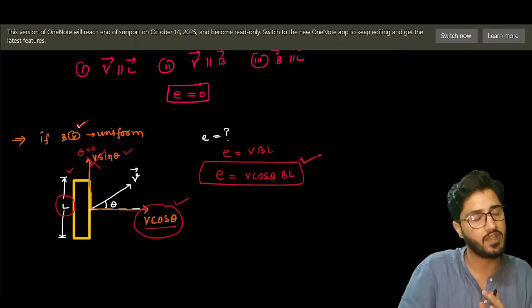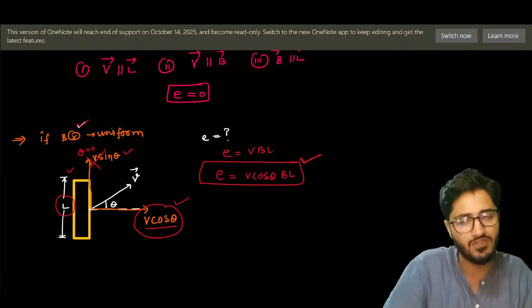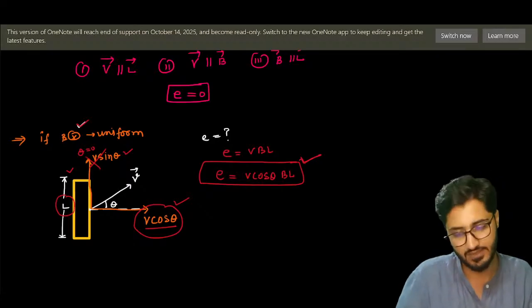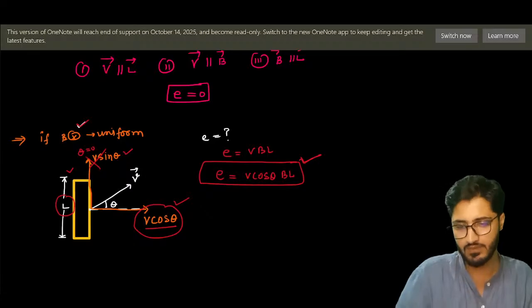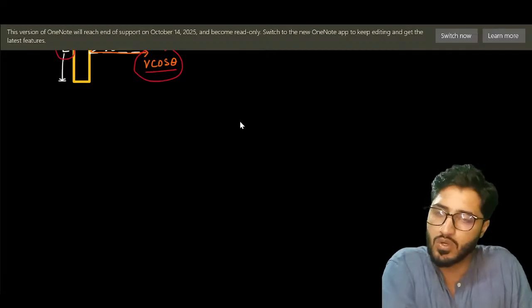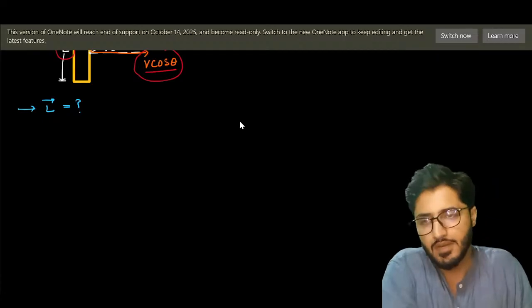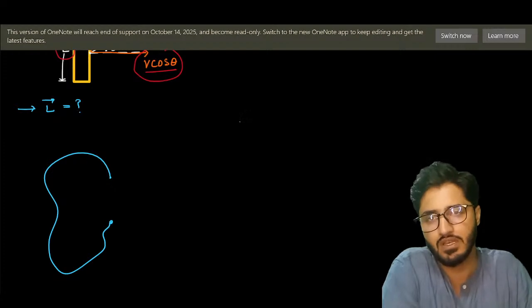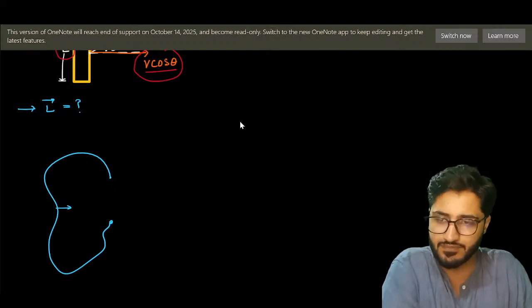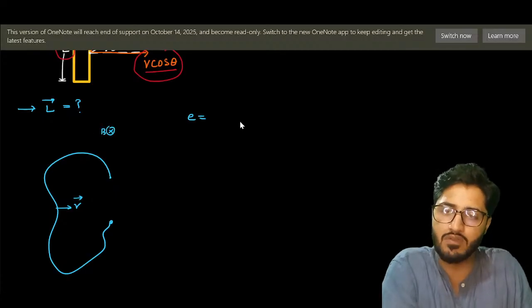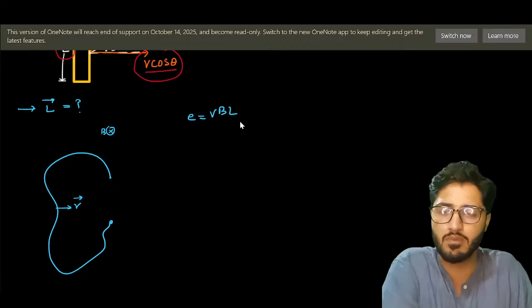I guess these things are very easy to get in your mind now. The only thing is you need to know the previous concepts. So one more thing, sir. What is L? Let us talk about L. Suppose we have a rod of any general shape, wire length L, and this rod has velocity V. The magnetic field is inside. How to write E now? We know E equals VBL, but L we don't know now.